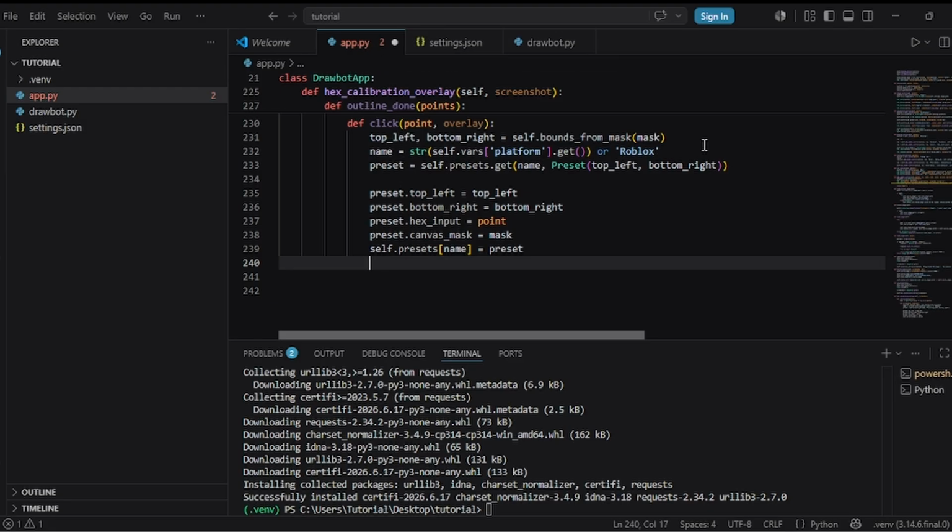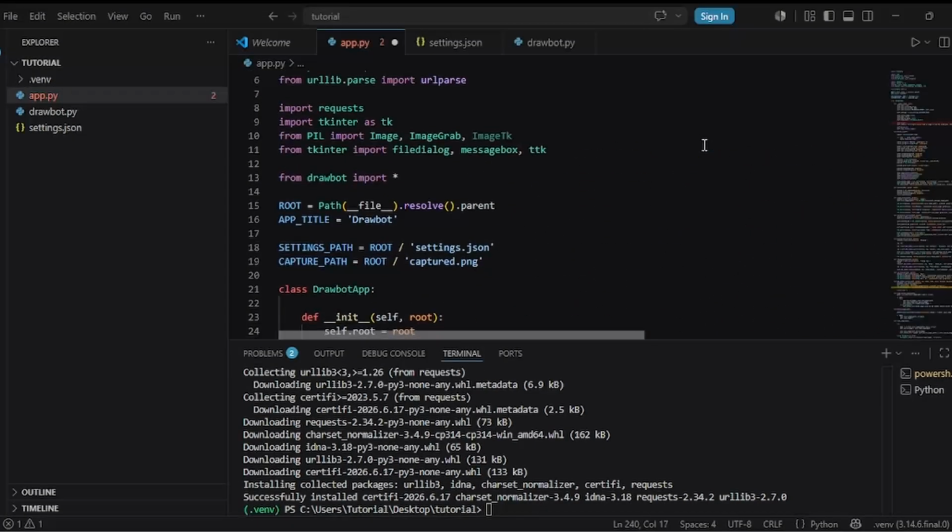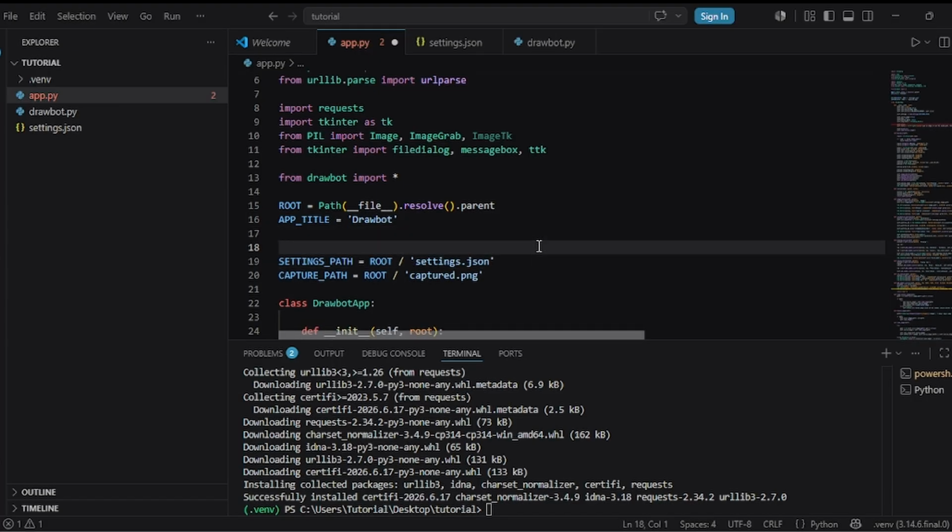And now we want to write every calibration so that even though it's restart, it still saves. And we're going to save this in another JSON file, which we can define now. I think we have to go back for this to where we had these paths. Positions path equals root divided by positions.json. which gets created there.